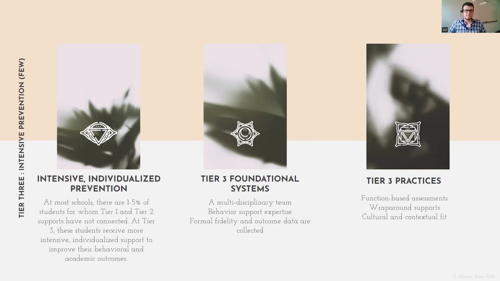All right, practices at tier 3: function-based assessments, wraparound supports that go throughout the school day, and cultural and contextual fit. So it's at this level that we might be asking more serious questions along the lines of, in terms of the supports being delivered to the student, can we fit them more closely to a cultural or contextual need that the student might have?